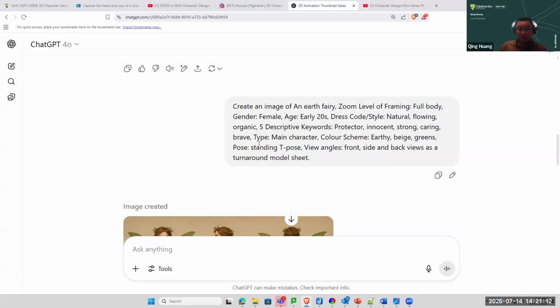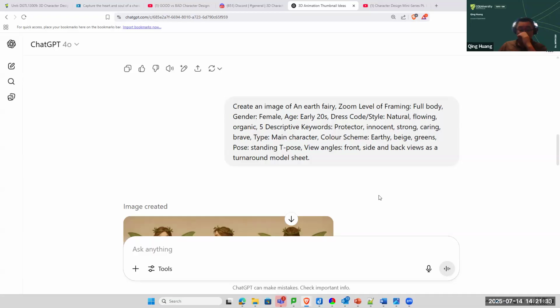You provide some descriptive keywords: protective, innocent, strong, caring, brave. What type of character it is, such as a hero type. What the color scheme is, earthy, beige, or greens.